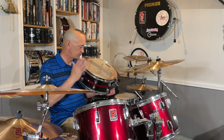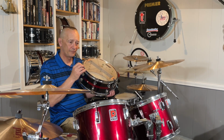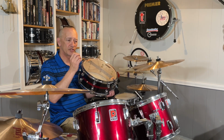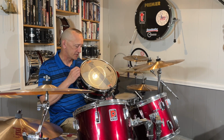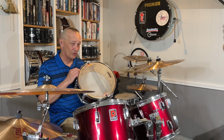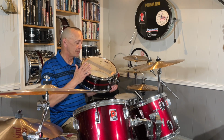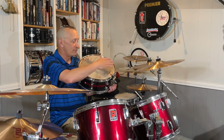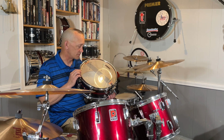This looks to be maple, and when I do type in Premier Genista maple snare drums, this one often shows up in the pictures, and the wood on the inside is absolutely fabulous. It is smooth as can be. It's mirror smooth. The bearing edges are absolutely perfect. Oh, they're just absolutely wonderful.